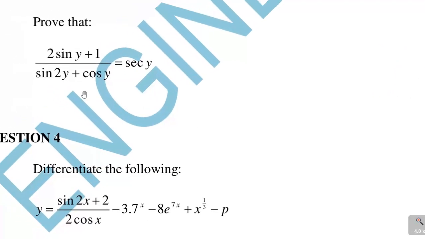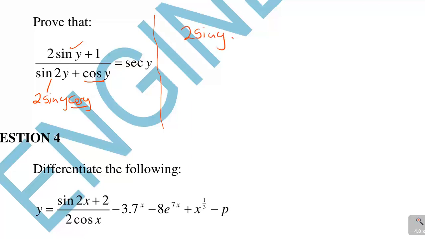So now look at this. When you're used to your trick, you can literally see the answers through. Now, why am I saying that? You see, sine 2y, it's a double angle, which is 2 sine y cos y. And you can see now I've got that cos, I'm going to factorize, giving me the top. Let me show you what I'm talking about.